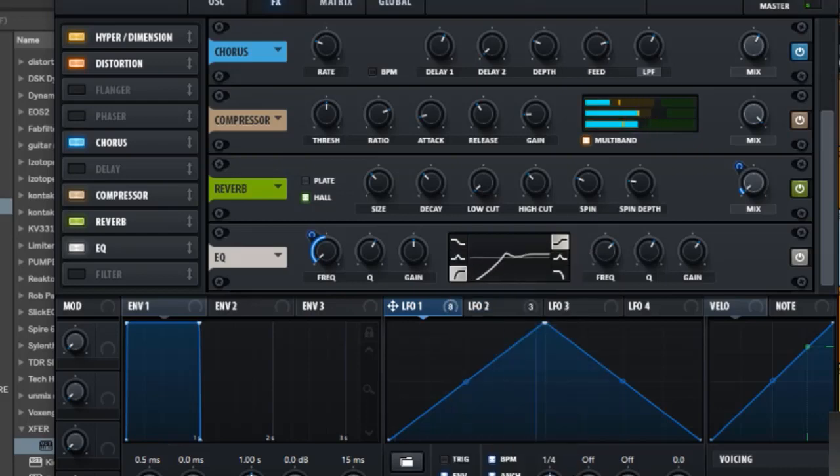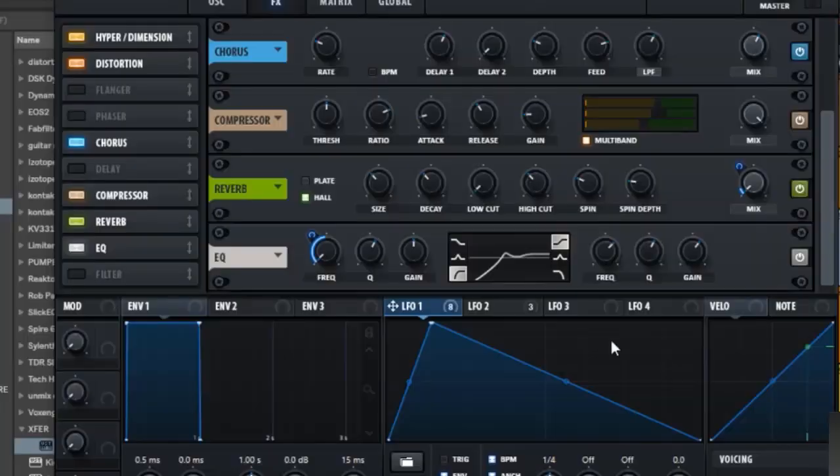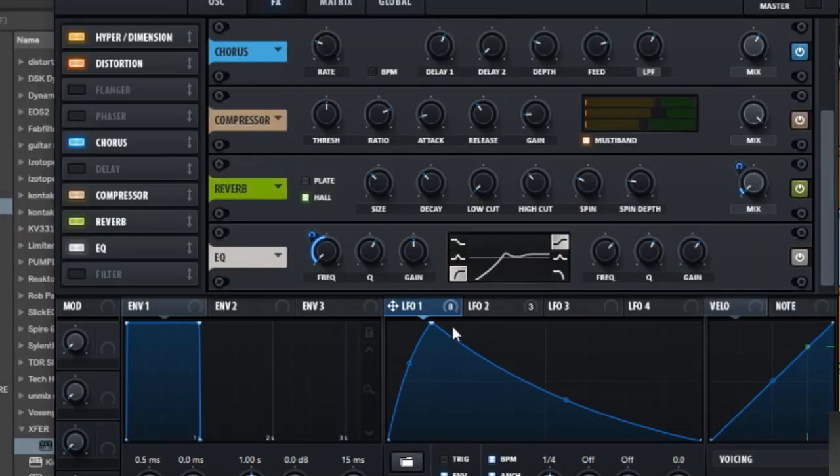That was my fault. And we're gonna shape this LFO in a minute. Actually, let's do it now, because then I'll forget. You want to make it look like this, and you have to be accurate with this line. Kind of like this almost. Like that. Give it a little bump here, as it's shown here. And let's just lower this master volume a little bit. So that's what it should sound like now.